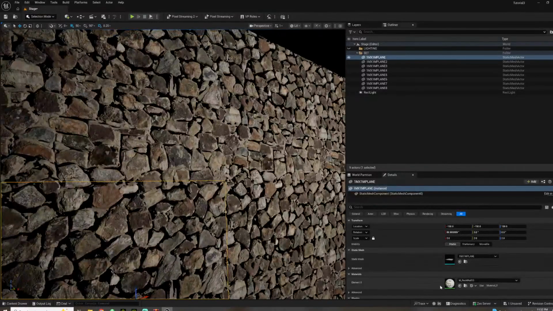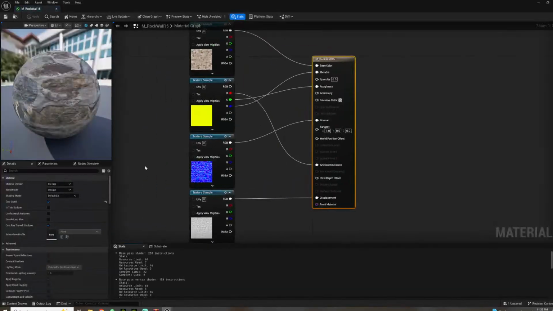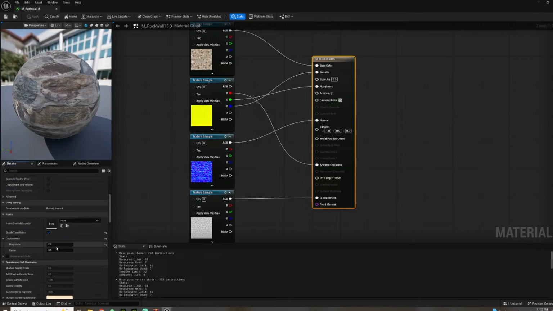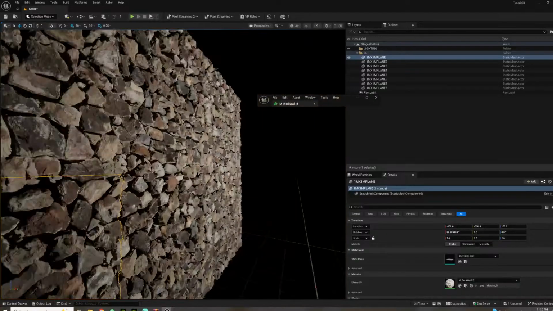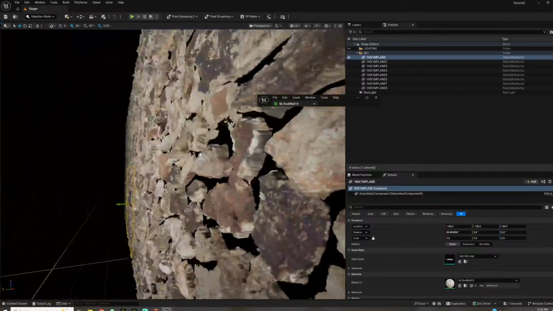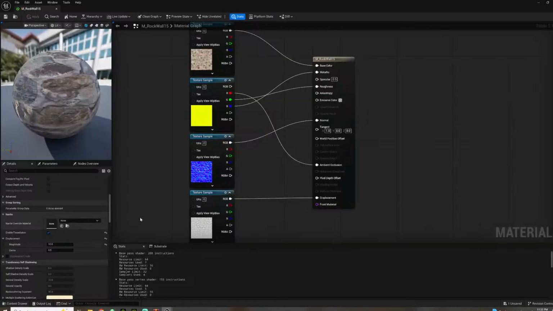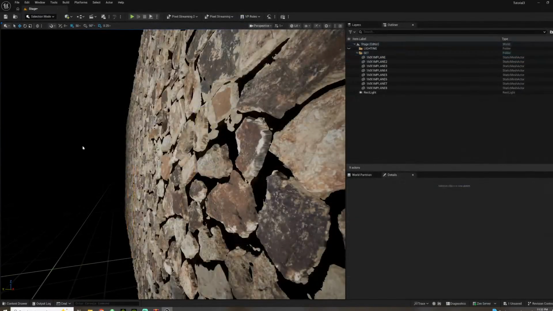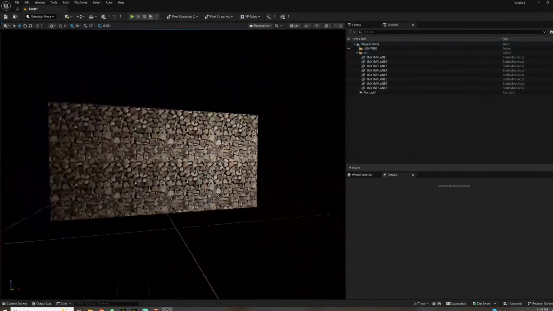And of course, we can change the magnitude a bit. Go with like 10. Might be too much, but you can just play around with it. And each displacement map, any map like that, is always built differently. It could be 5, it could be 10, it could be whatever.